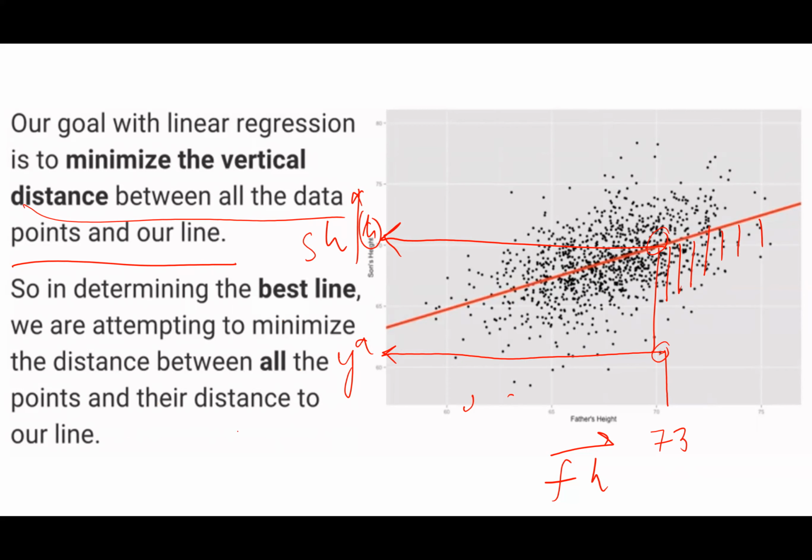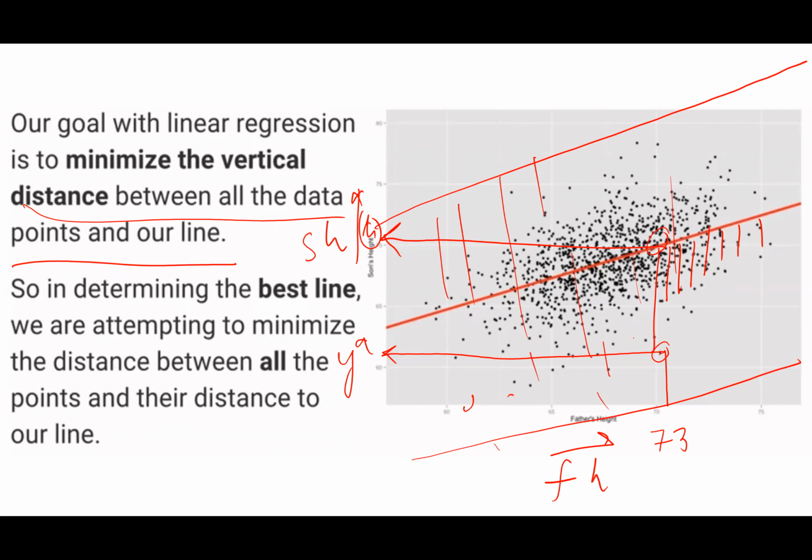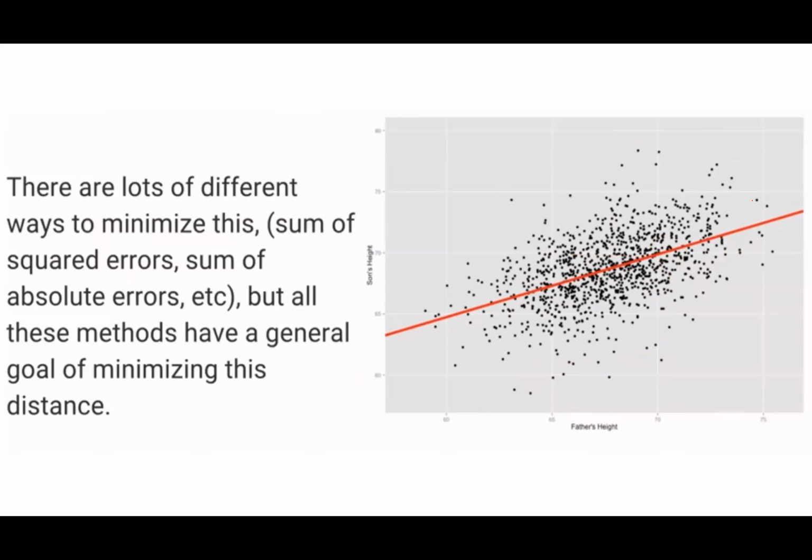So in determining the best line, we are attempting to minimize the distances between all the points and our line. If I ask you to take a stick and place it at the center of this distribution, at the exact center where the line is at almost the minimum distance from all the points, this line of course is very far from all the points. If you take a line on this side, this line also is very far. So to minimize the distances between each of these points, you need to place it at the center. You can kind of visualize it.